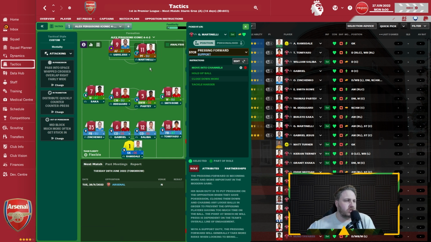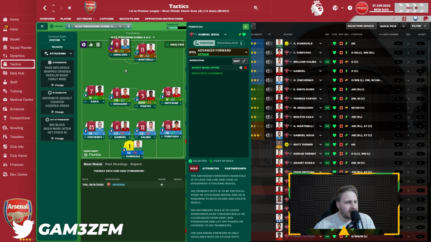Up front, your front two. On the right, we have a pressing forward set to support with the instruction of move into channels, and then an advanced forward set to attack who's going to shoot more often. That advanced forward is going to be the main responsibility for your goals.